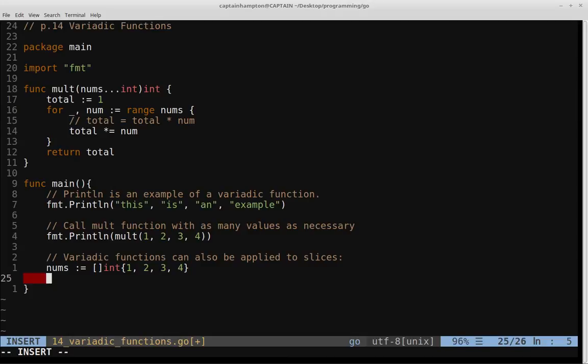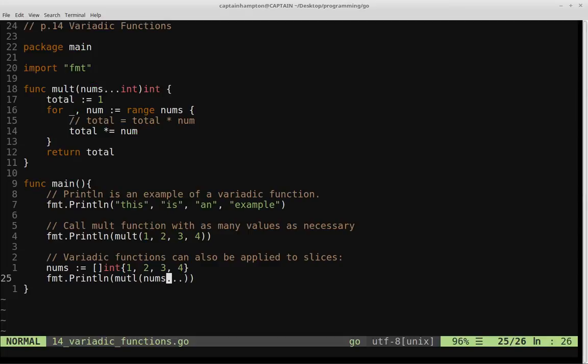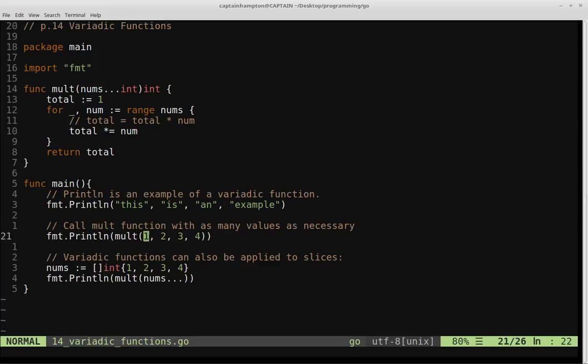So we'll do so in the same way, where we'll call the Println function on that function, and whatever is returned will be printed out. So we'll say fmt.Println, and then we'll say mult, and the way that we pass in nums in this case is we say nums... So if we run the code again, I think I spelled mult wrong, so I flipped the L and the T. Let's try that again. And if we do that, we get the same answer here because we put in the same input for the slice as we did for the arbitrary values.